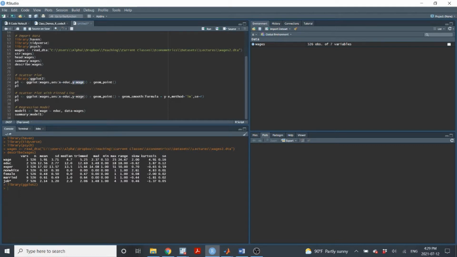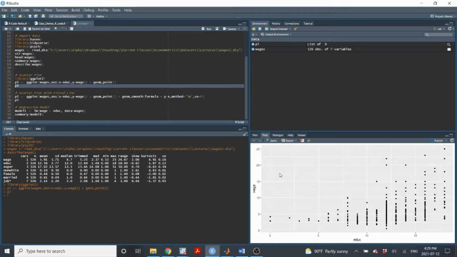And then, as you've seen before, we've seen a histogram and a kernel density function. In this case, we're doing a scatter plot. And in R, the way you indicate that is by using this plus geom underscore point. So point just means scatter plot. Okay, so we'll create that object, and then we'll go ahead and print it out. And then here we go. Here is our scatter plot.